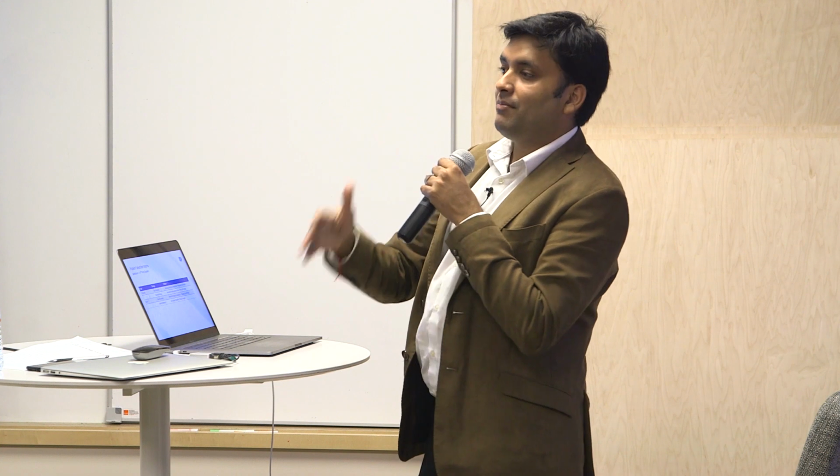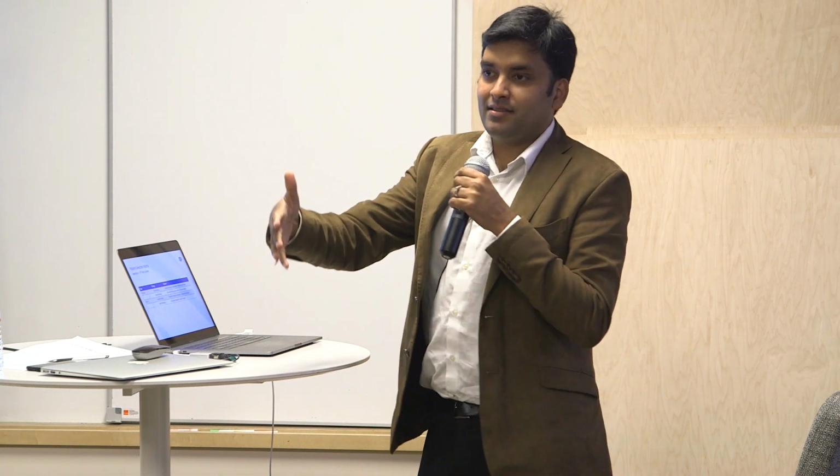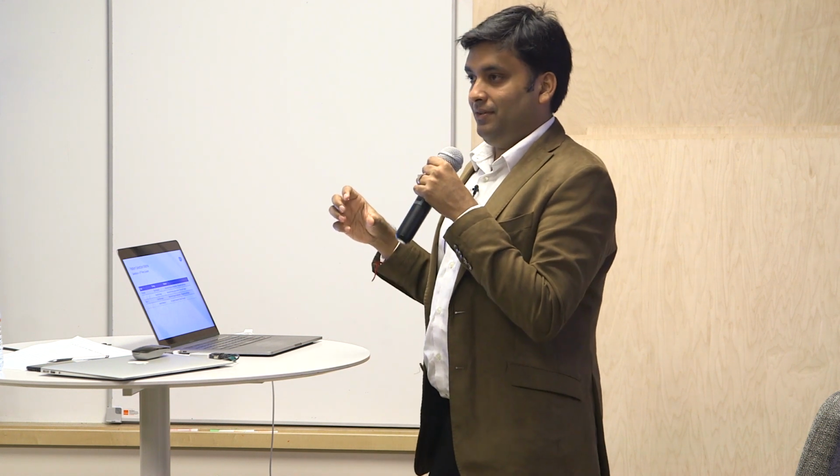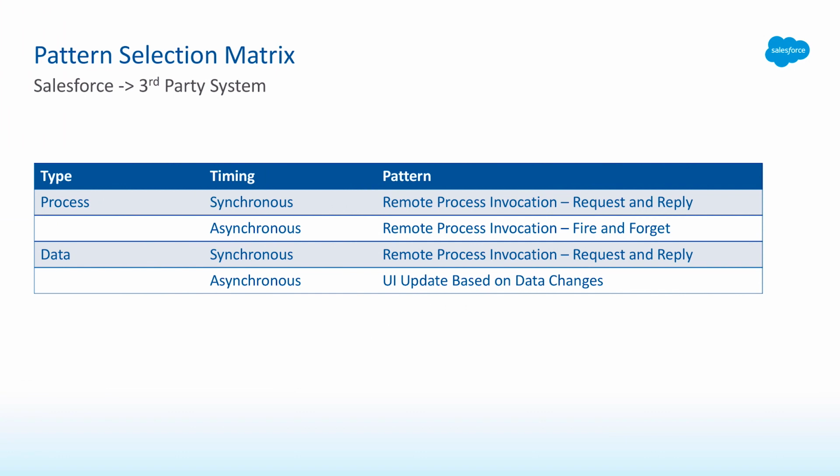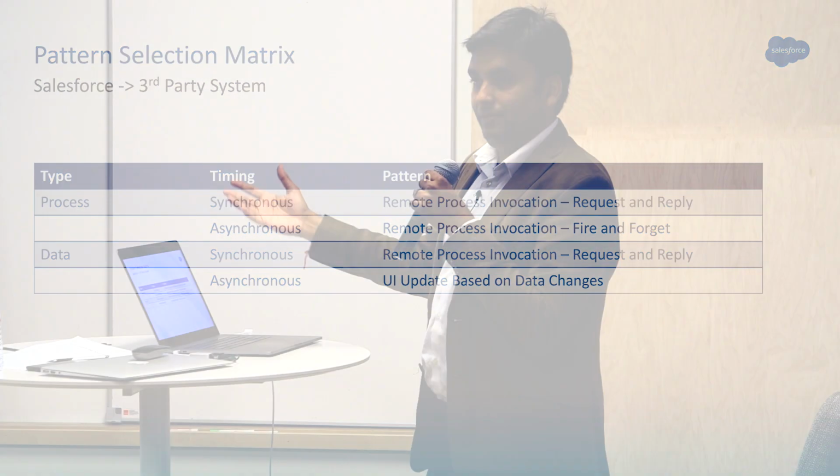So let's say if we are pushing a process from Salesforce to a third-party system in a synchronous way, we should use a request and reply, because we have to place a request from Salesforce to a third-party system. We have to wait for the response from that, and then we save it back to Salesforce. So for that, we will use a request and reply. For asynchronous, let's say we just want to notify, as I said in Twilio, the system that please do it for me, but I don't want to wait for the transaction to complete. So for that we will use fire and forget because it's asynchronous, right?